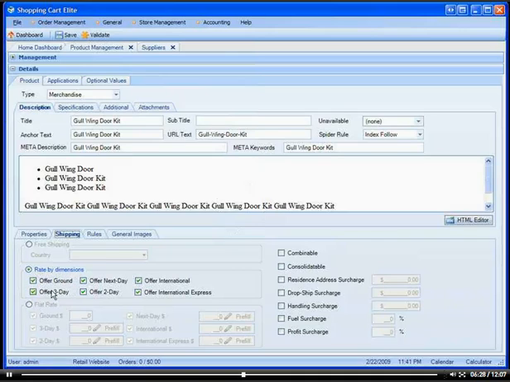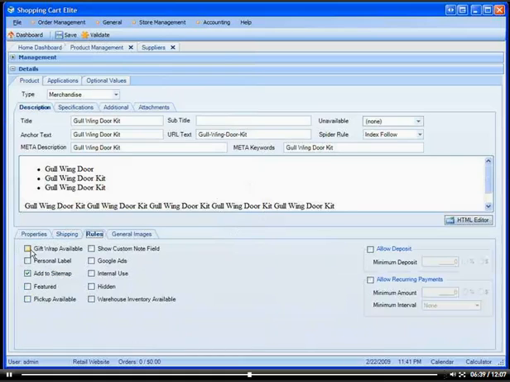For shipping, we put rates by dimension because I'm going to have the dimensions of this product. I don't want to do flat rate. I don't want to do free shipping. If there is a surcharge, let's say there is a handling surcharge of $5, maybe there's a drop ship fee, but let's just leave it as a handling surcharge. These are optional options for the website.